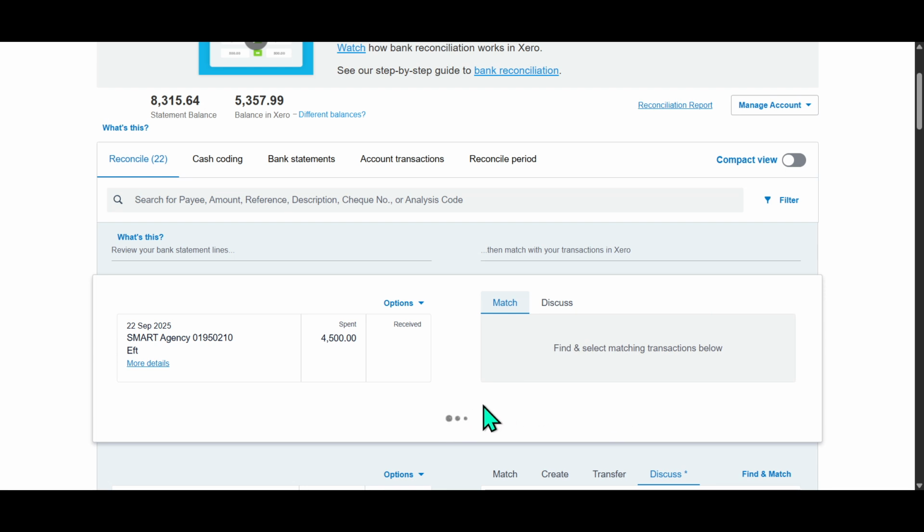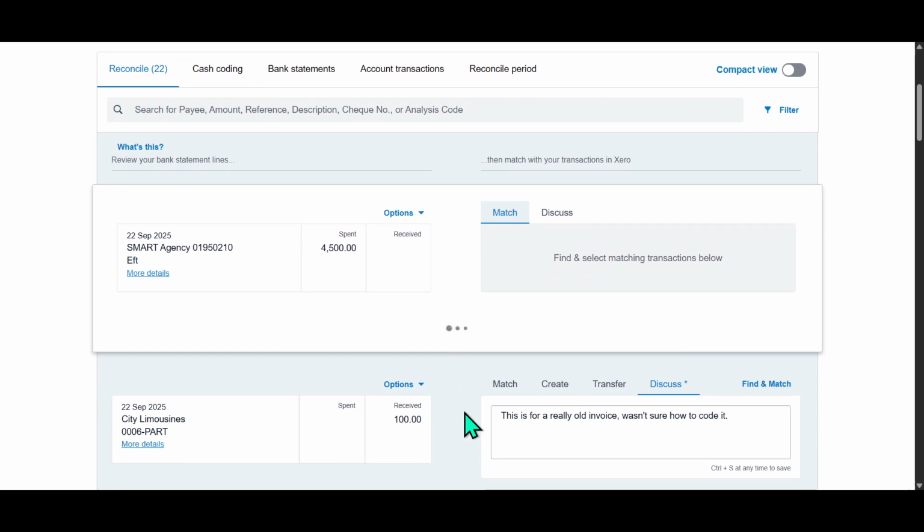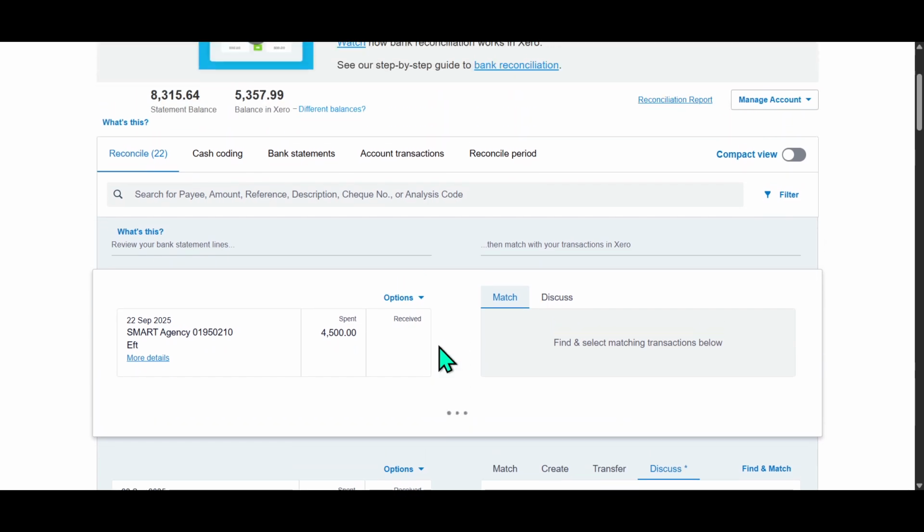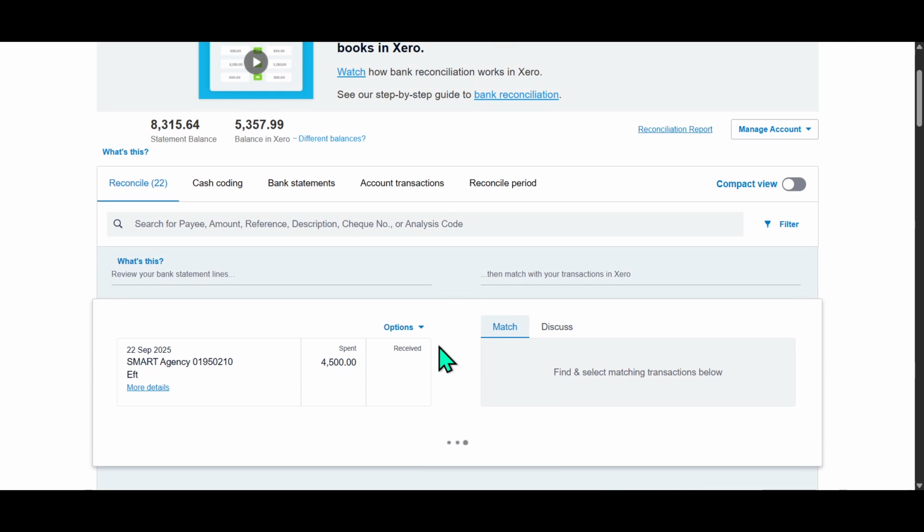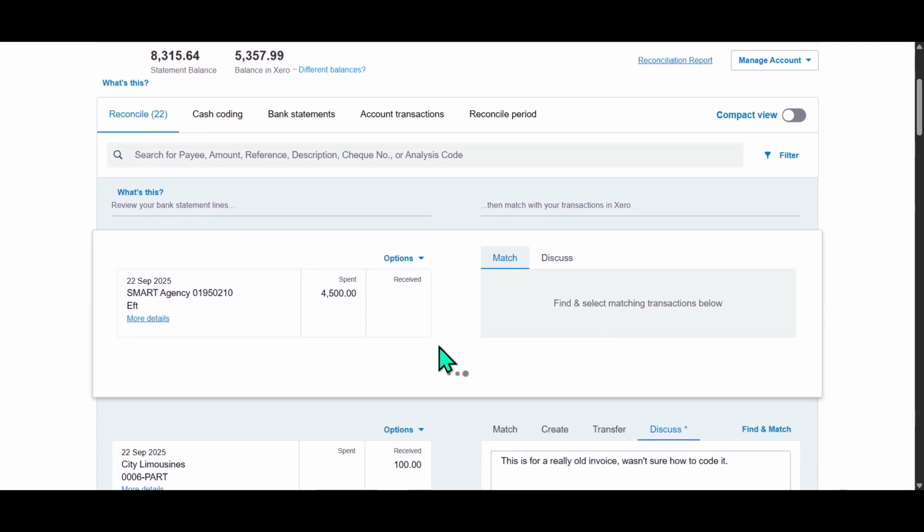By following these steps, you'll ensure that your accounting records in Xero are accurate and reflective of your bank statements, setting the stage for more confident financial decisions. By staying on top of this reconciliation process regularly, you'll make your end-of-month and year-end financial summaries a breeze.